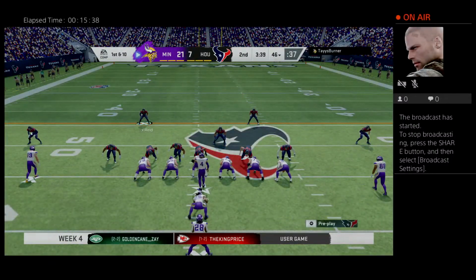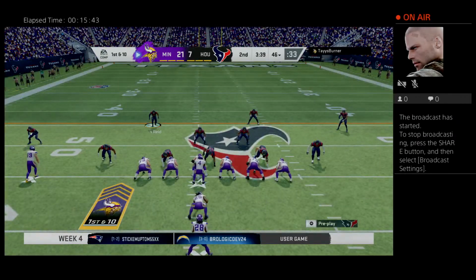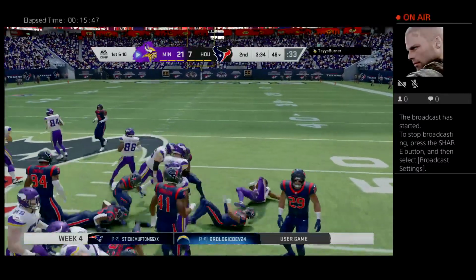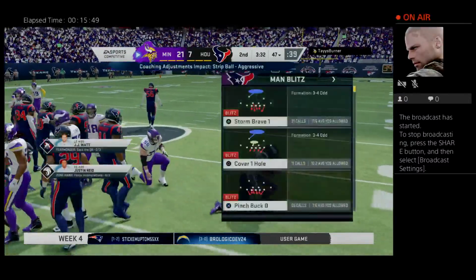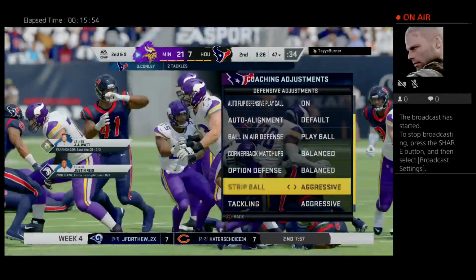Here are the Vikings now to start their next drive. And right now they're saying, hey, let's keep this going. 2 drives, 2 touchdowns. Yeah, can't ask for a better start than that, can you? I mean, this is the way you practice it. This is the way you rehearse it. But right now, the play calling, they're locked in really well. Gary and Conley, the one to bring him down.